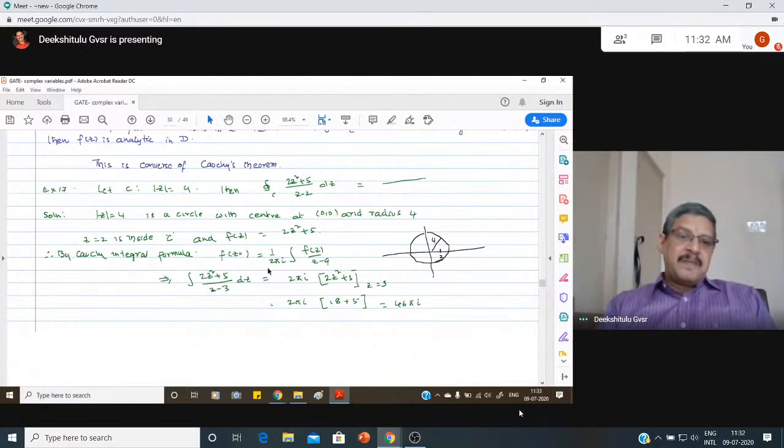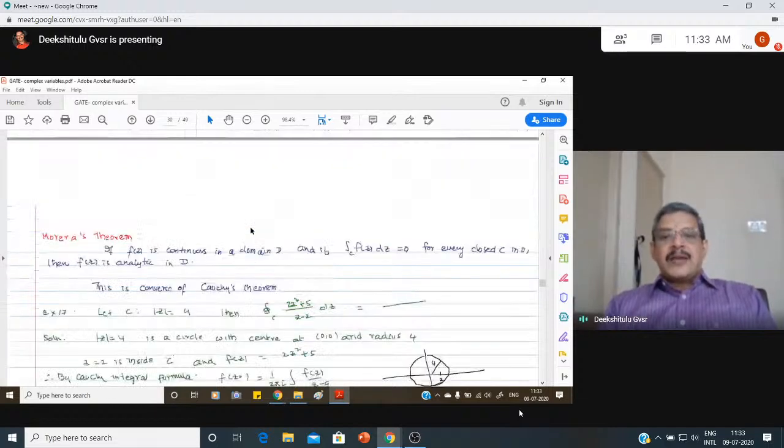Okay, very simple. So mod z equal to 4 is a circle with center at 0, 0 and radius 4, like this. And at what value does the denominator go to 0? Say for example, z minus 2 is equal to 0, or z is equal to 2. So have an idea of the circle: center 0, 0 and radius 4. And the point z is equal to 2 lies outside the region or inside? Inside the region here.